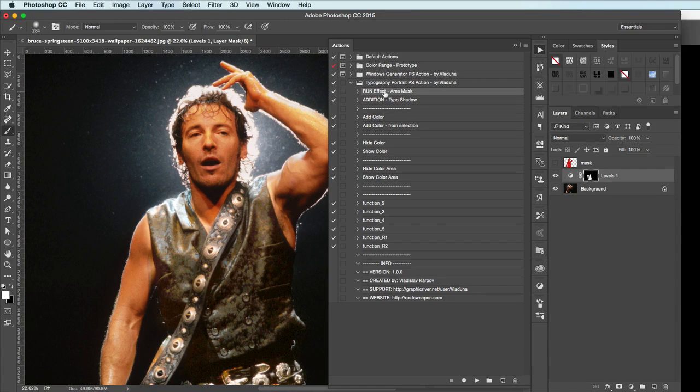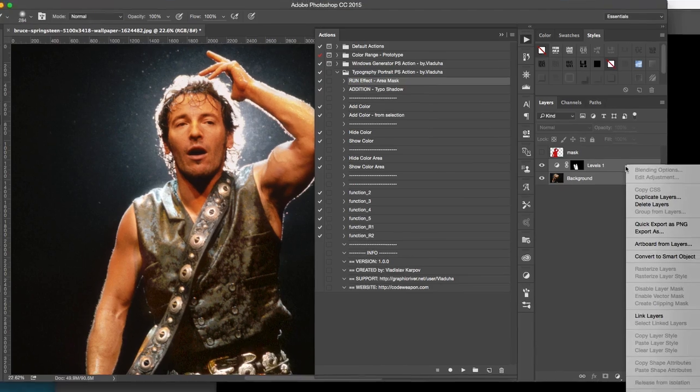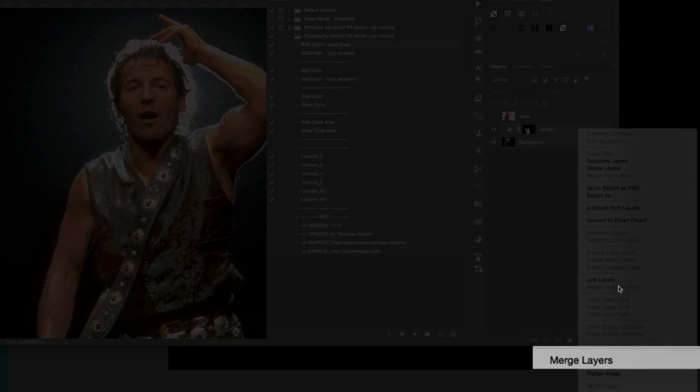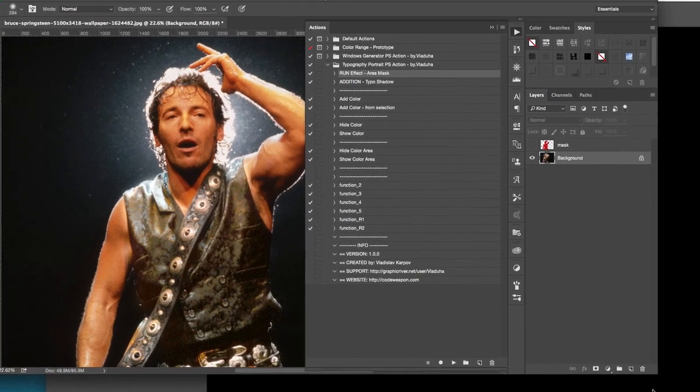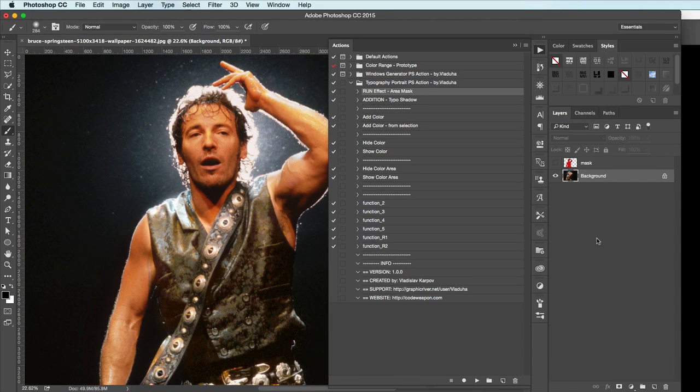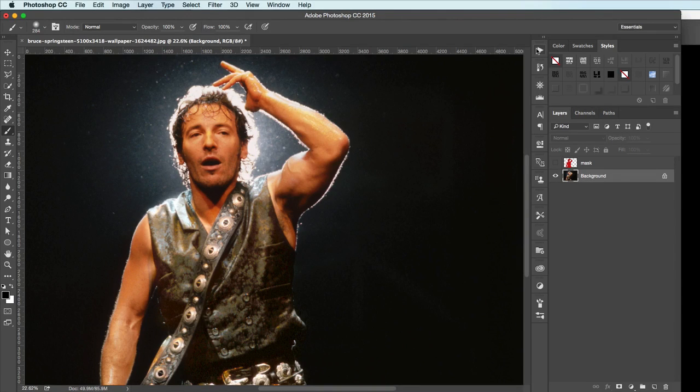Before running the action, you need to merge the background layer and the adjustment layer. Select both layers, right-click and then merge layers. After that, run the action.